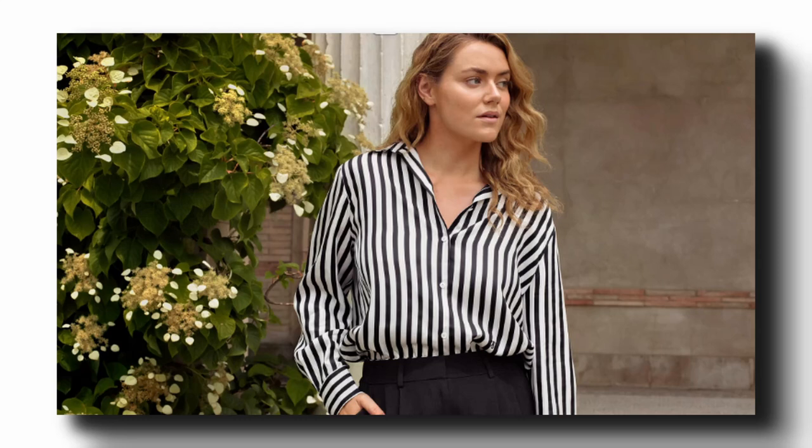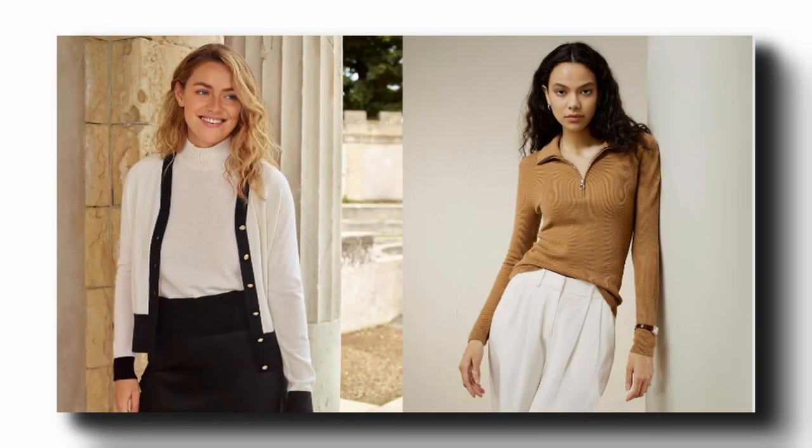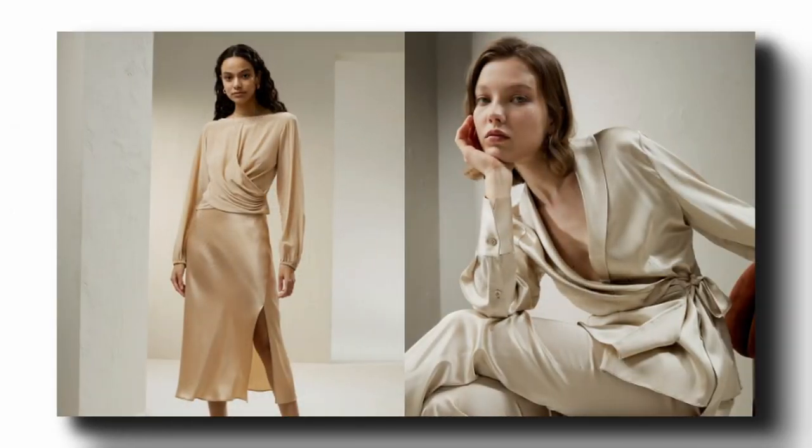If you haven't heard of them before, Lilysilk are a company that specialise in quality silk and cashmere products. They have everything you can imagine with silk, with affordable, and that's a key word, affordable investment pieces such as blouses, pyjamas, pillowcases, bedding sets, and more in a range of colours and sizes. Their silk is made from high quality silk fibres, which makes it durable and long lasting. Fun fact, the density of silk fabrics is measured in a unit called momme, and the higher the momme, the more durable the silk fabric is.